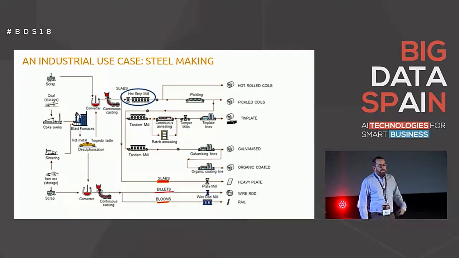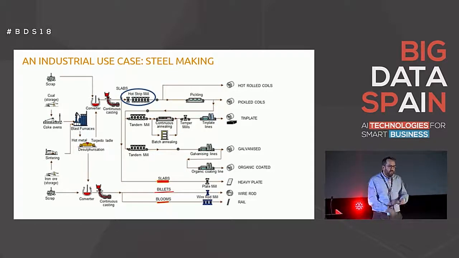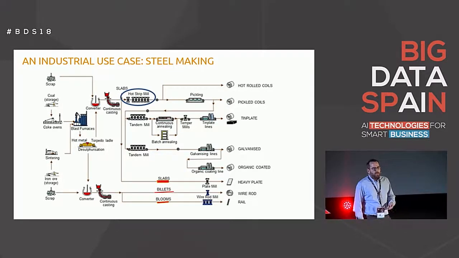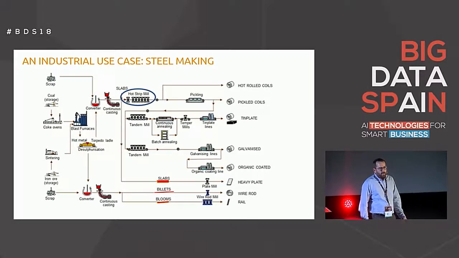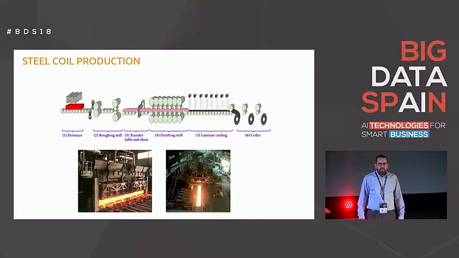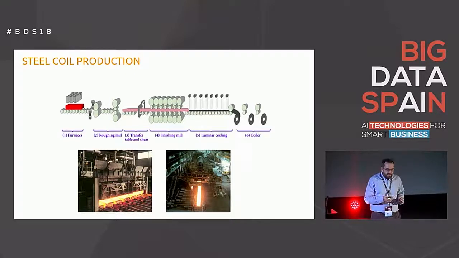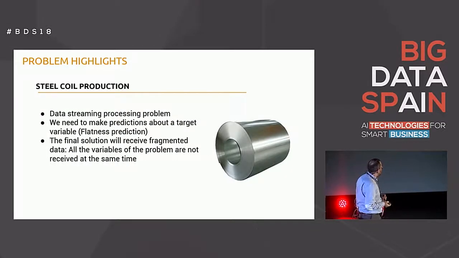Different final products are very different. We can use steel for car manufacturers, for a turbine or a cable. In this case, we talk about producing a steel coil. What is a steel coil? In simple language, a steel coil is a very long and thin piece of steel rolled up. It's something like this roll. It's a very big roll of steel.